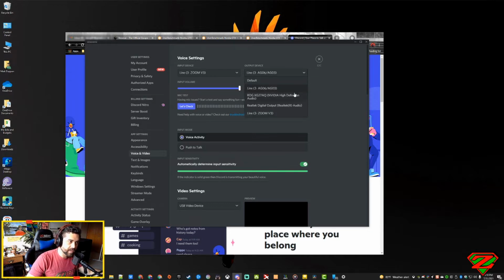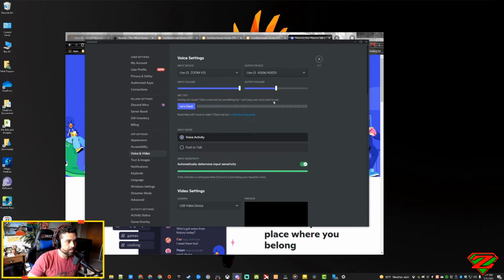If you only have one option, a lot of people will have some type of Realtek digital output. If you're using just the headphone jack on your motherboard, Realtek is a really common audio output. If you're using a USB headset, then it might be something different. Or if you have some type of external headphone amp or other hardware device that you want the Discord voice chat to come through, then you'd select that. But again, for me, I'm going to select my Yamaha AG06 mixer.